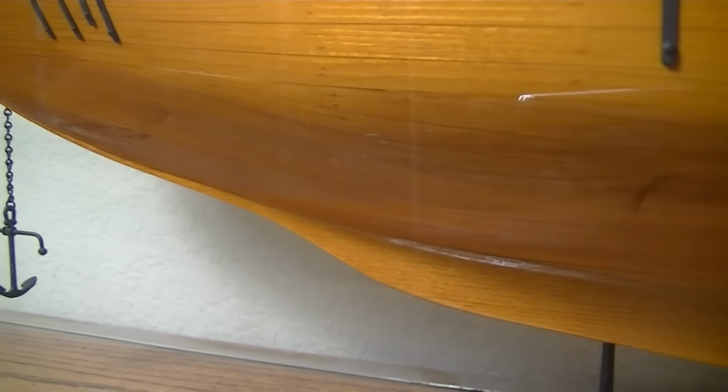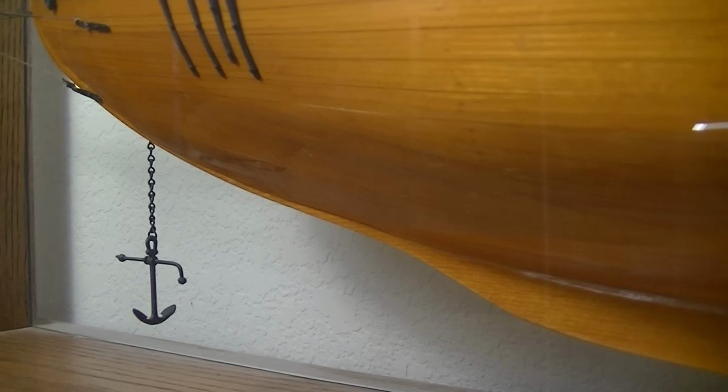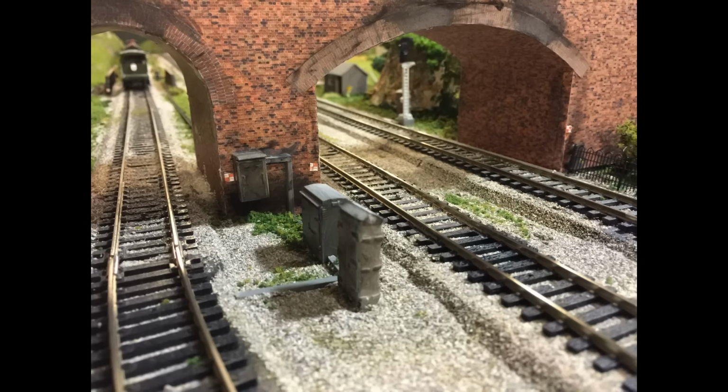I could show you some mountains and a stream. No, this is about trains and building layouts. To me, however, it is also about making a video that is interesting and fresh to watch. So I combine moving the camera with a moving train in one of the points of view. Here goes.